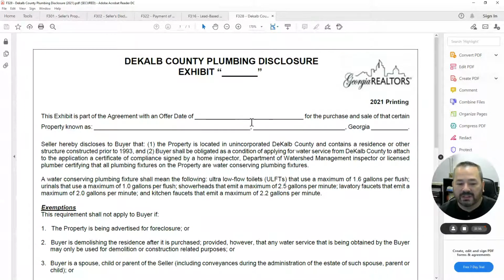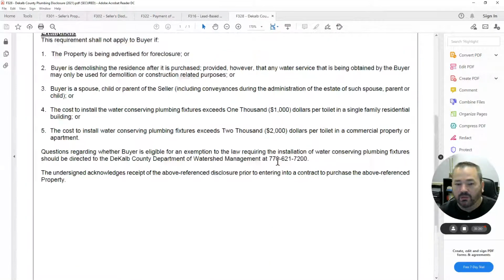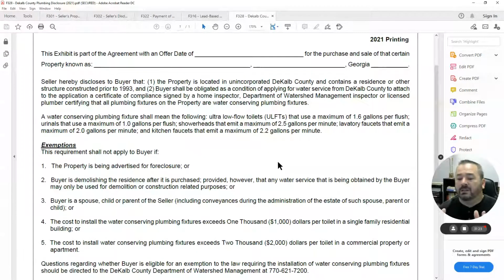Okay. And to sum up what this form says in a nutshell, it's just a one-page form here. What it says in a nutshell is that when you go to apply for water service as a buyer, DeKalb County is going to require you to have a certificate that says your property is low flow. Okay, that all the fixtures and everything in the property are low flow fixtures. And if you don't have that certificate, we're not going to turn your water on. Okay, do you think as a buyer you want to know that going in? Yeah, you do. And so that's the reason we're disclosing. We want to make sure, because that's not a condition everywhere and only a condition in DeKalb County, that they know they're stepping into that as a potential problem.